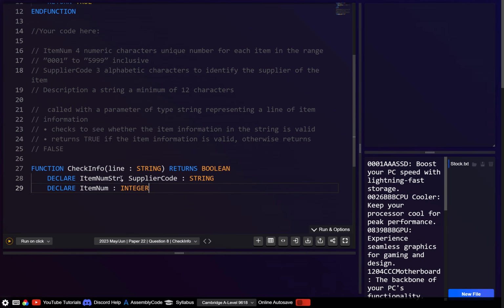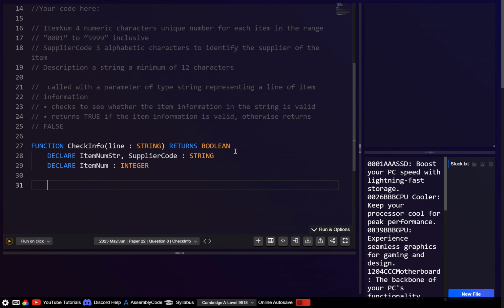Right, I think that's going to be enough. Then the first thing we said is that we want to check that it should be 19 characters or longer. Where you want to validate a lot of things, the common pattern you can use is to do each of the validations, and if a validation fails, then return false.